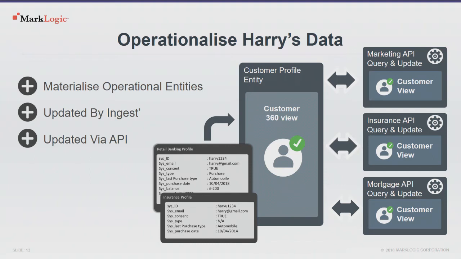Because it's real, we can update it directly. Yeah? We can interact directly with this object, this customer 360. We can append new information that doesn't exist here directly to that information. And that means we've now just operationalized it completely. And that means we can now start to expose this through different views to different APIs for different services and requirements. And we can do so in such a way that it performs at breakneck speed.